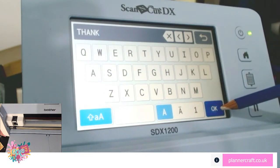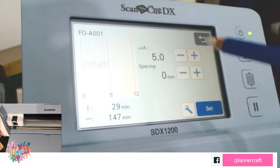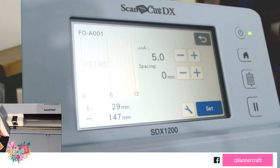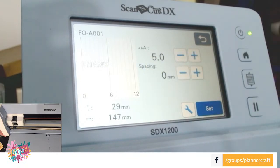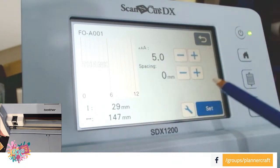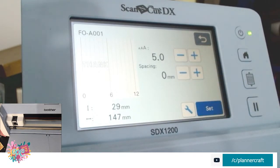So I'm going to go okay to pop that onto my mat. And at this point, I never worry about size because it's just easier to do it at the next stage. But what you do want to pay attention to is your spacing. Okay, so on your machine, you can't use negative spacing in the same way that you can in canvas. So this is the first point where you might go, well, actually, whatever word I'm doing, I could do with going to a negative spacing. That's your first time to go to canvas.